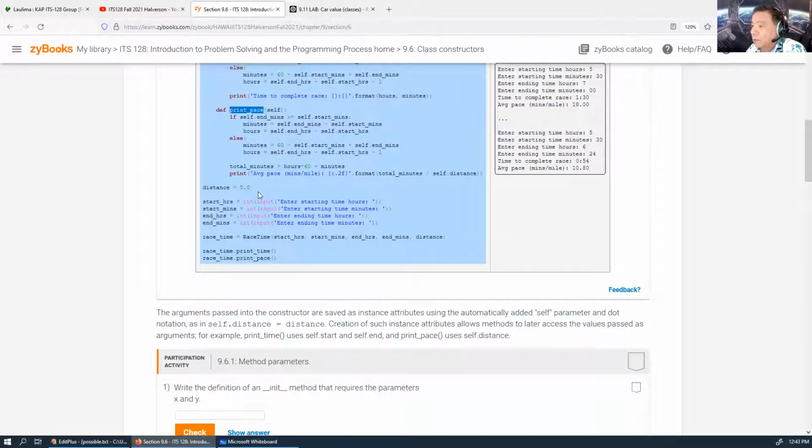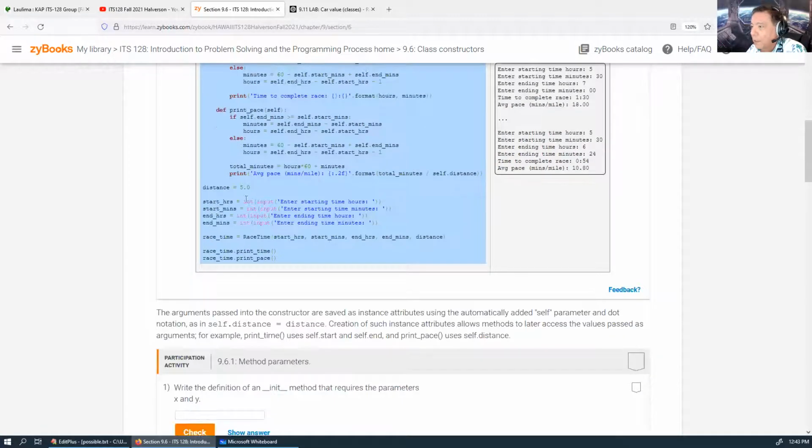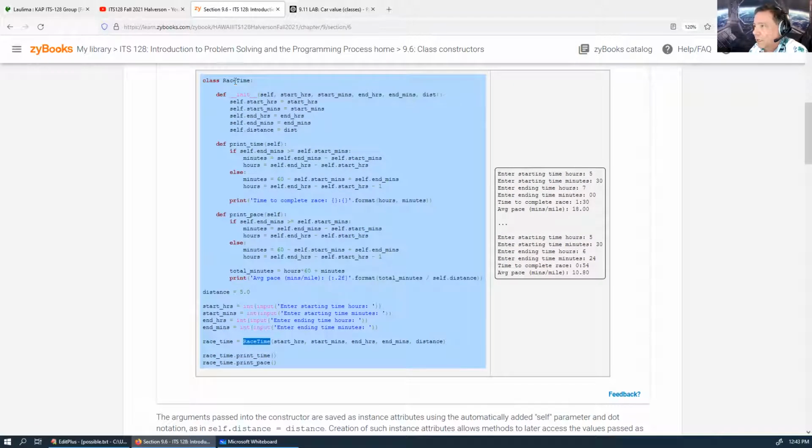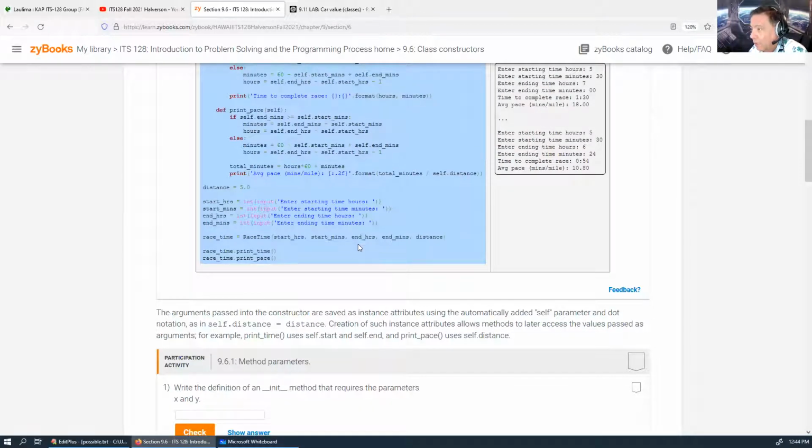All right, so in this example here, we have a class called race time, and then we have some distance value for a race, I suppose, and then we ask the user to enter in the start hours and start minutes, like 6 hours. If it starts at 6:30 in the morning, it'd be 6:30, and it ends at, let's say, I don't know how long. This is 5 miles. I don't know, some other hours and minutes, and then we create an instance of this race time object, and so we put all those parameters in there like that.